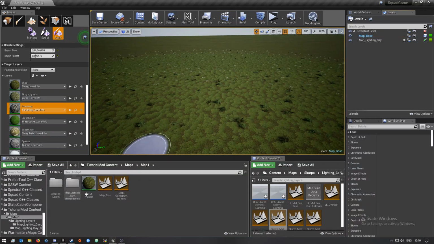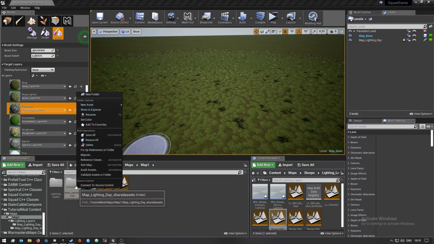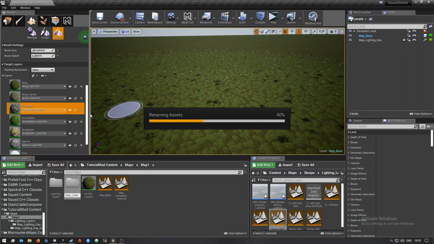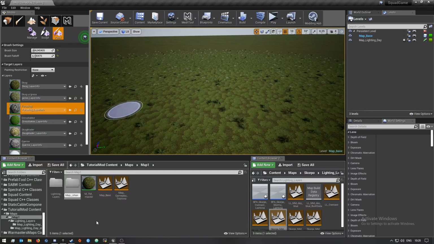If you guys had the same problem just now, that's okay. Just move it out into your main maps folder, and then we're just gonna quickly rename this. So instead of map lighting day, we're just gonna take out this. And so it should then basically just say map shared assets.